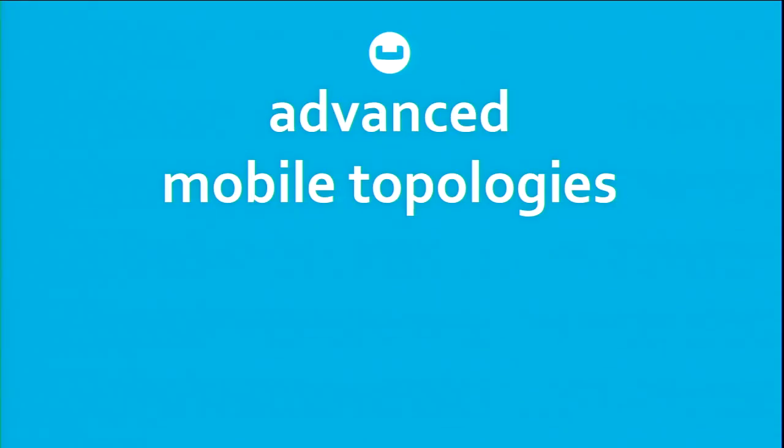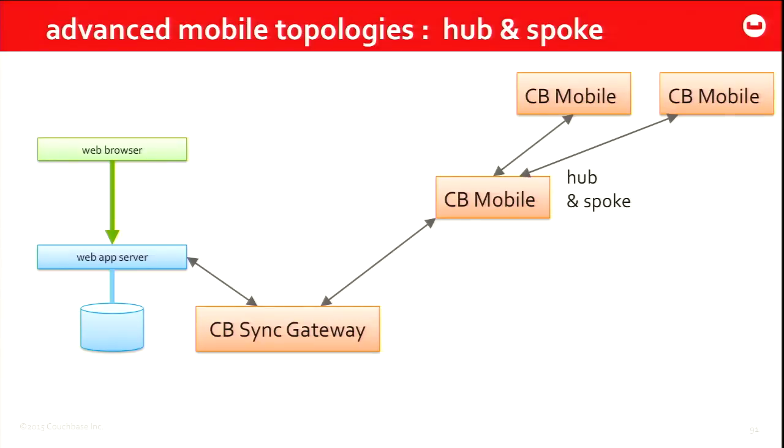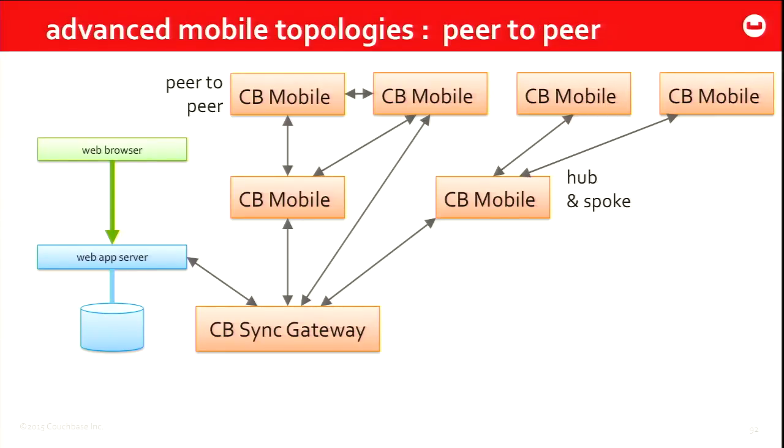And it also works for more advanced mobile topologies. For example, you might have a retail store where you want to give all your retail associates a little handheld device, like at the Apple store. They're typing in stuff while they're talking to customers, but they're actually synchronizing with a Couchbase Mobile or Couchbase Sync Gateway that's running in the back office of the retail site. So if that retail store loses connectivity with headquarters, no problem. That store can keep on trucking along. So star topologies, or hub and spoke, or even peer-to-peer also work for this pattern, which is a nice thing.